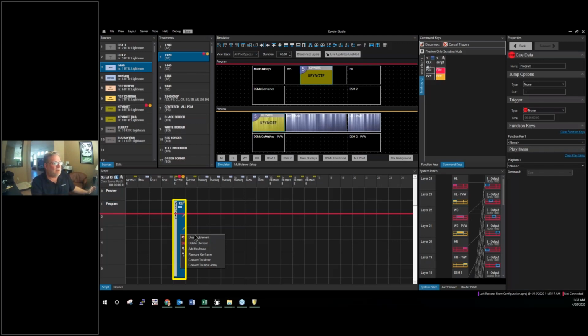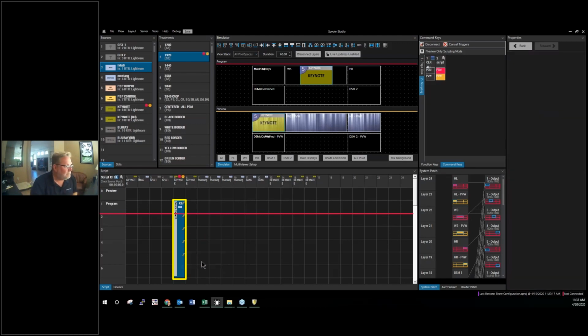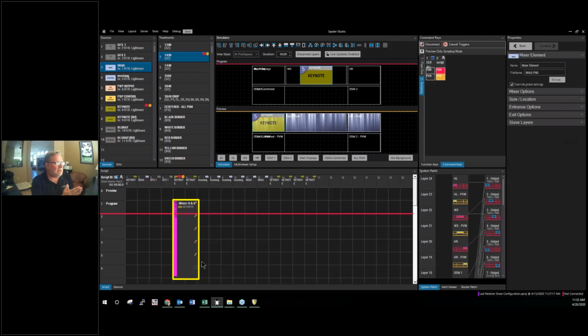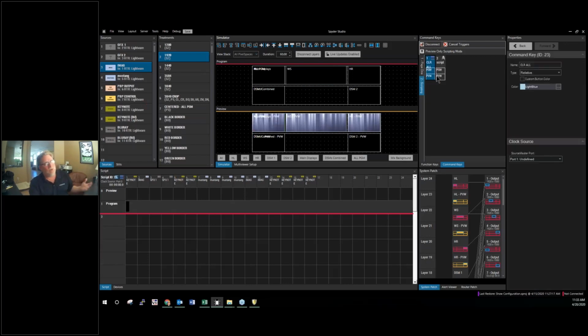You can disable that element temporarily, right? We talked about this in the command keys webinar. One thing you can do is convert to mixer. And you're going to see that element now spans across 2 adjacent layers. So it took the next available downstream layer from 5 and acquired 6 to it, right? So now if I were to clear, and if you remember, mixers use 2 layers.